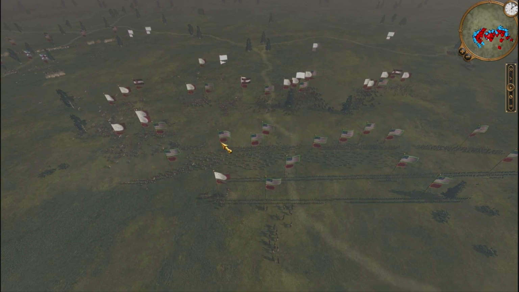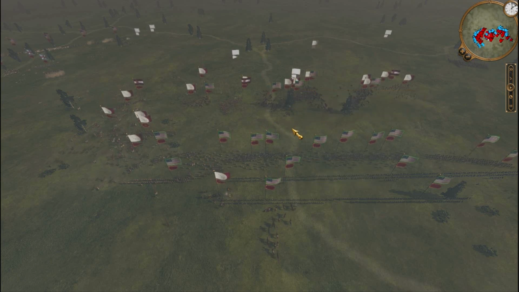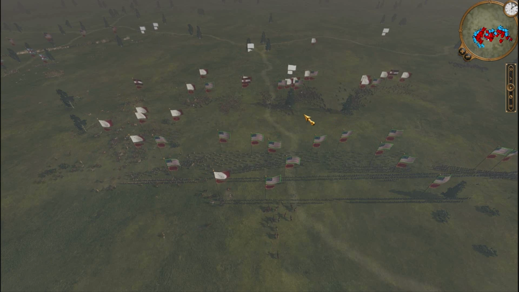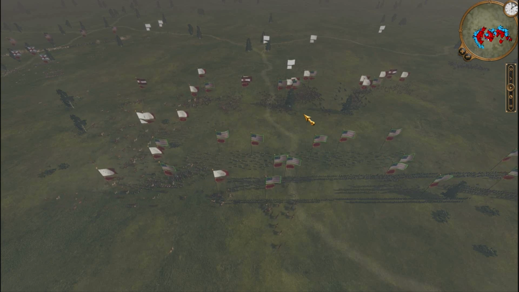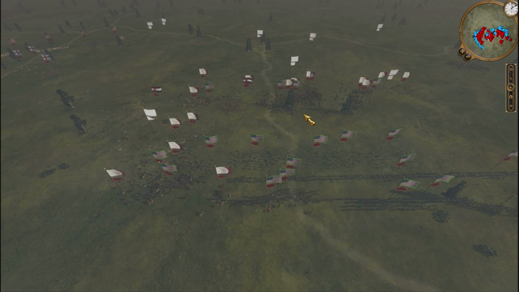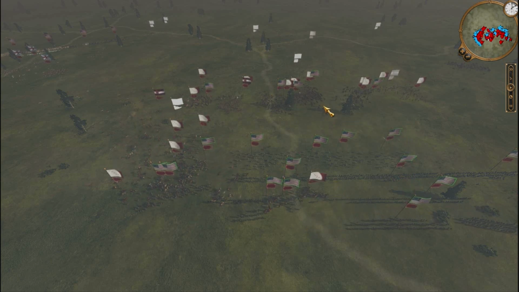So what I'm able to do pretty successfully here is deny his melee troops the opportunity to actually get involved in melee, right? And if you can do that, then you will eventually shoot them to death. A Janissary unit that's taken 50% casualties by the time it hits your line isn't going to do you a whole lot of good. Okay, so use the falling line tactic and then send in Cav to slow them down.